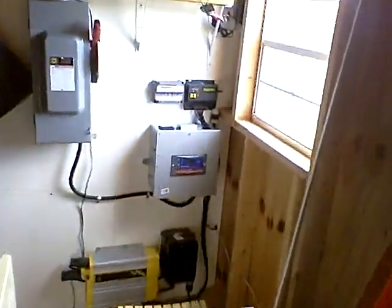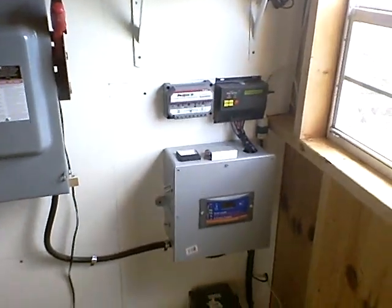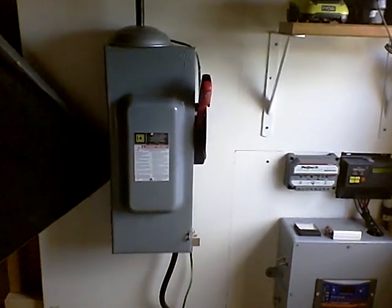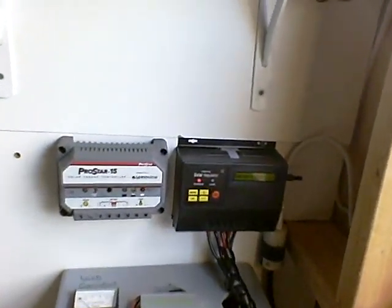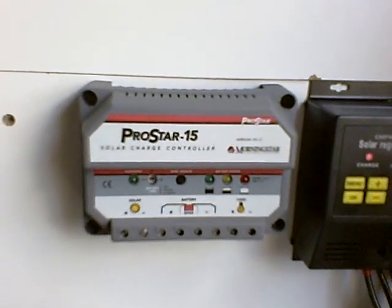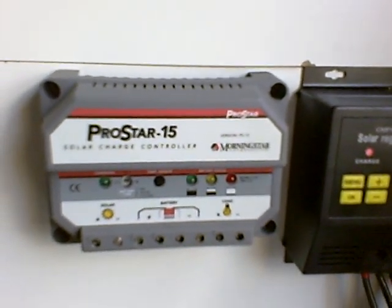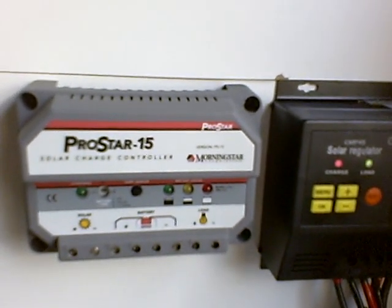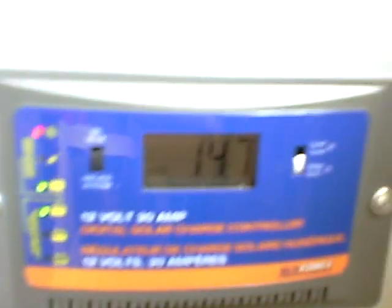What I got here next, beside the messy shed, is a 100-amp Square D disconnect for the batteries — it takes all the load away from the batteries. I've been experimenting with a couple of different brands of charge controllers. There's a ProSign — I do like the ProSign, but it's only a 15-amp so I'm not using it right now. This is a Chinese one I bought on eBay, a CMP45 — it doesn't work bad. And then last but not least, is a Sunforce 30-amp.